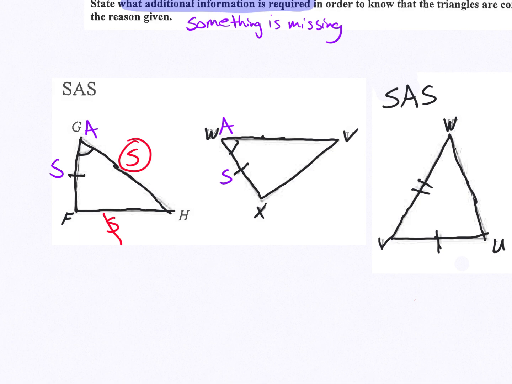Now what I need to do once I figure out what, like if I'm missing a side, I figure out which side's missing, I'm just going to name that side. Remember when you name a side, it's just the two letters on the end, okay? So this one's going to be what? GH, and it's a segment, so we'll put a segment symbol.